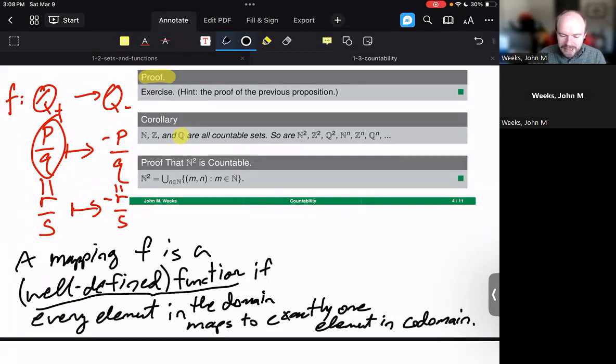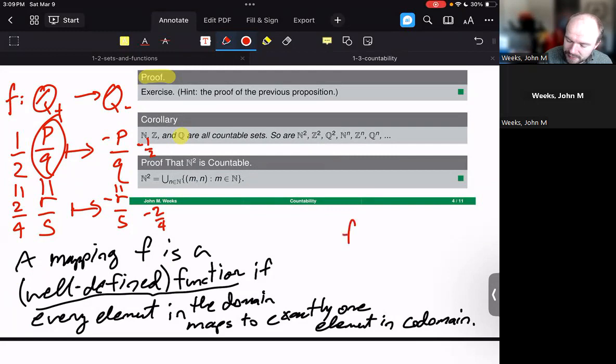The reason for being specific here is what happens if we're looking at the positive numbers and we have 1/2 and 2/4. Now I have to be sure that because these two elements are the same in my domain, they map to the same place in my codomain. If they map to two different places, that's one point going to two different places, and this would not be a well-defined function. That's the reason behind this specificity. This is a well-defined bijection between the positive rationals and the negative rationals, because if I have two fractions over here that are equal, they map to two fractions that are equal in the codomain.